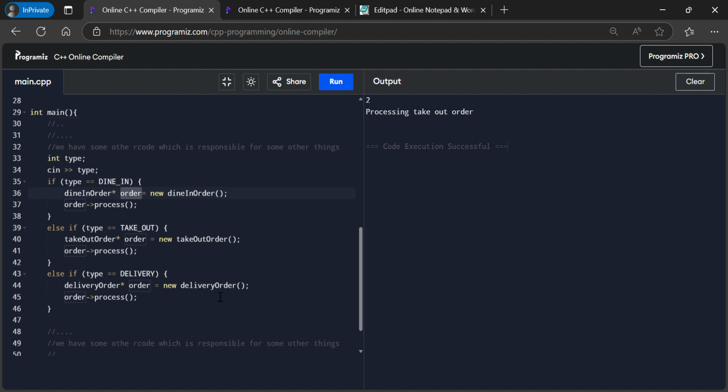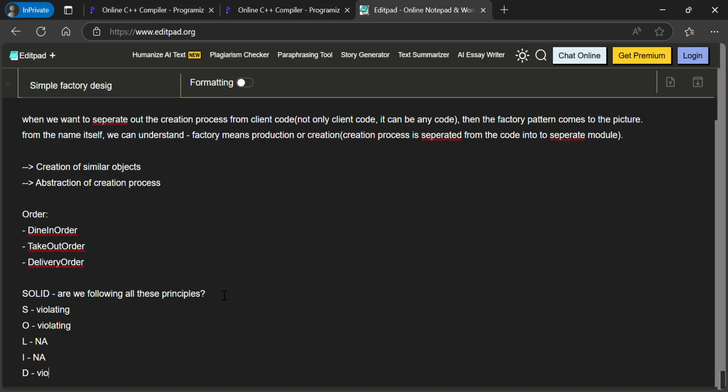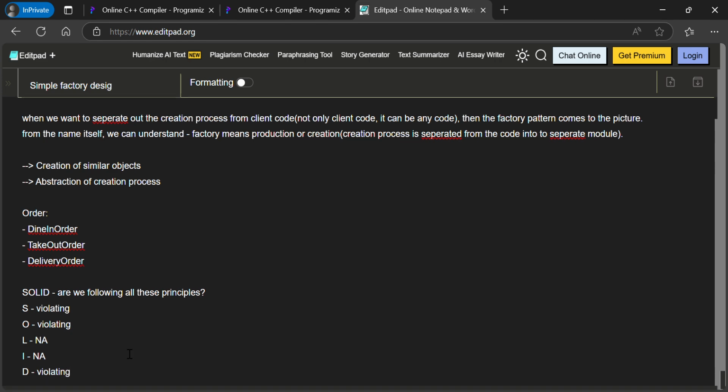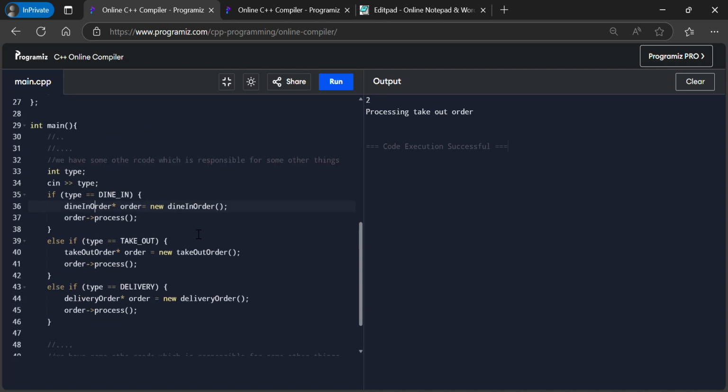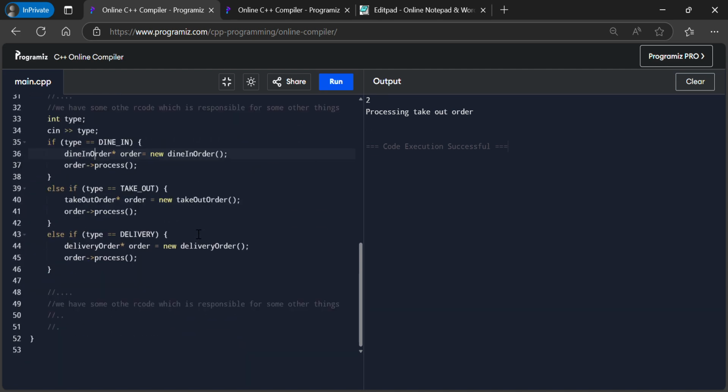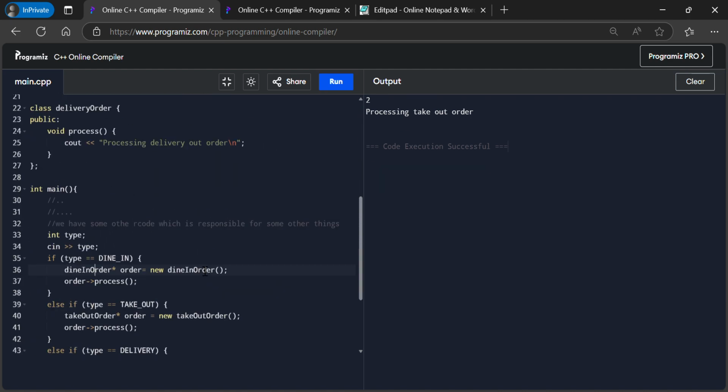Here this module is the higher level module, and the orders like dine in, takeout, delivery are lower level modules. It is directly dependent on the class type, the lower level object. So this is also getting violated. As we see, we are clearly violating all the SOLID principles. So it is not good code. We have not written scalable or maintainable code.